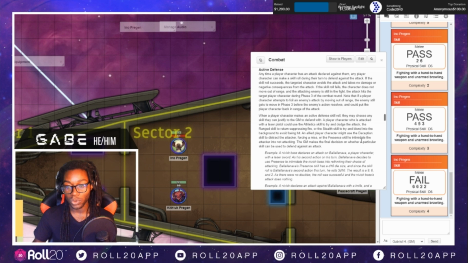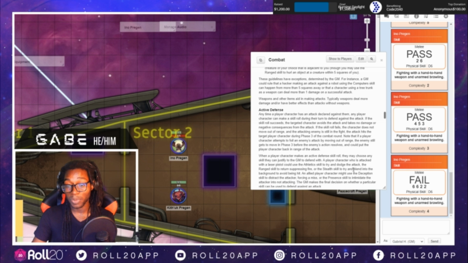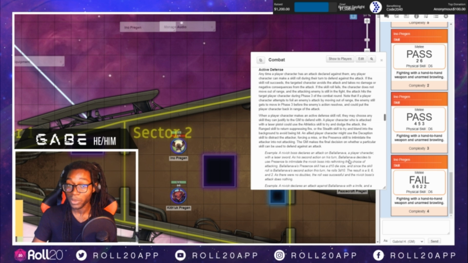So, active defense, because we've gone through attacks, but defending is important, because our character right here only has 3 health, which means if someone better than I had rolled, they could be in trouble. Anytime a player character has an attack declared against them, any player character can make a skill roll during their turn to defend against the attack. If the skill roll succeeds, the targeted character avoids the attack and takes no damage or negative consequences from it. If the skill roll fails, the character does not move out of range, and the attacking enemy is still in the fight. The attack hits the target player during phase 3 of the combat round.